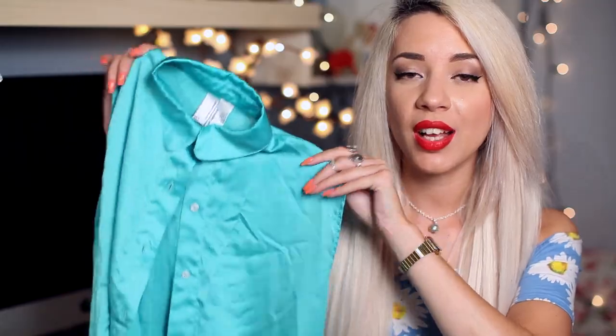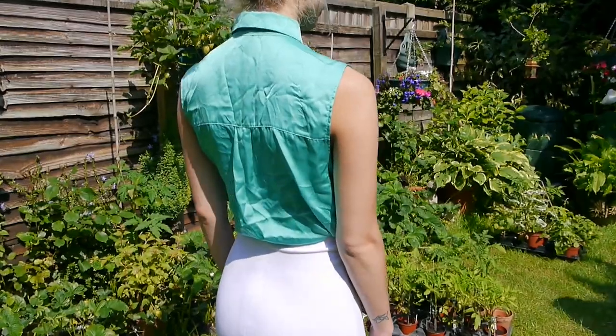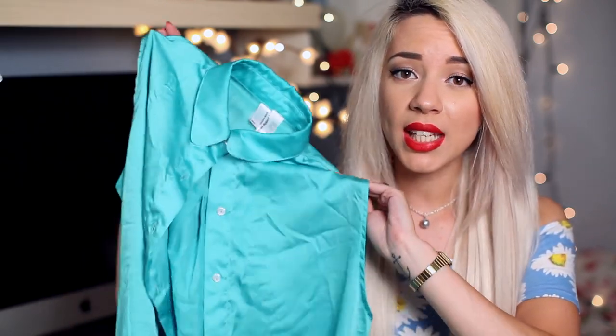Last month American Apparel sent me more goodies and I'm so excited — they're one of my favourite brands. I got this green sleeveless shirt in such a beautiful colour. I've been sunbathing recently and this colour really brings out the tan in my skin and complements my current skin tone, especially with this nail varnish. I really really loved it and this was £38.